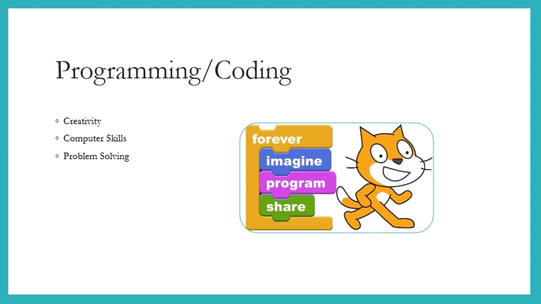Coding refers to a set of rules that computers understand and can take the form of numerous languages. Skills needed for coding are creativity, computer skills, and problem solving. Computing jobs are said to be on the rise in coming years. This is why programming is being implemented more in the K-12 setting, and students are using programming systems online to collaboratively create websites, games, and apps with other students worldwide.